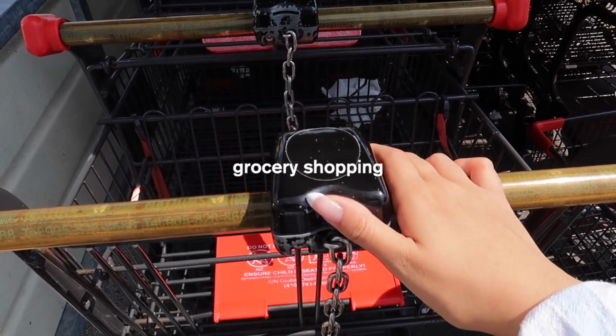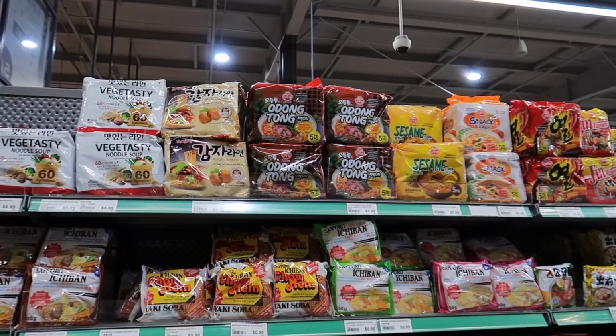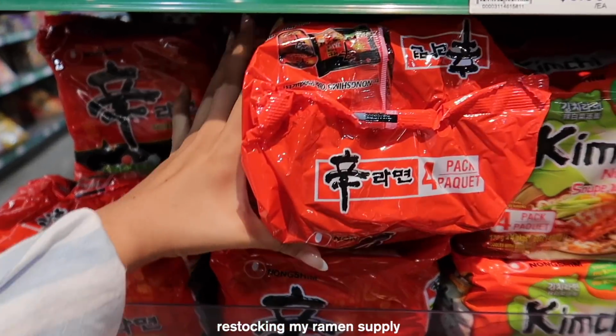So yeah, I highly recommend that you guys start planning out your weeks if you want to get into the groove of it before school starts. If I have a busy week ahead, then I try to do my grocery shopping at the start of each week. Buying my favorite snacks and food is definitely a form of therapy for me.